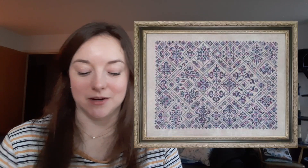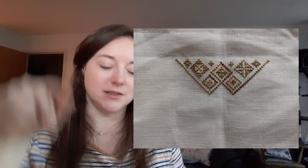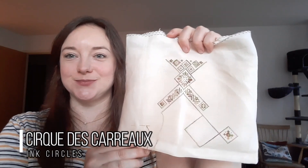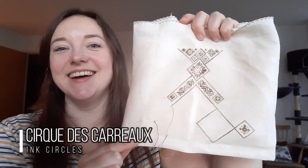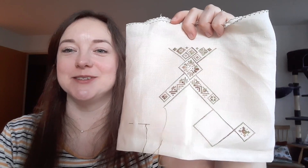Then there's my Avatar project — I am completely in love with it. This was a new start last time, so I'll put up a picture of what it will look like when it's finished and how it looked as a start last time — I think it was just the top zigzag. I did work on this a fair amount because once I started stitching on it I didn't want to stop at all. This is how far I've got — I just absolutely love it, I am so happy with this.